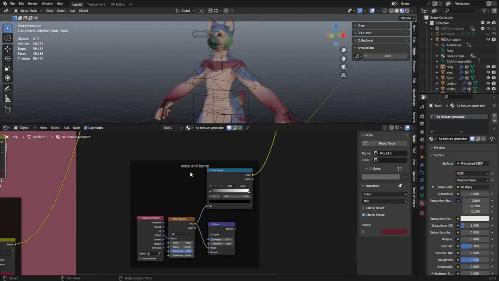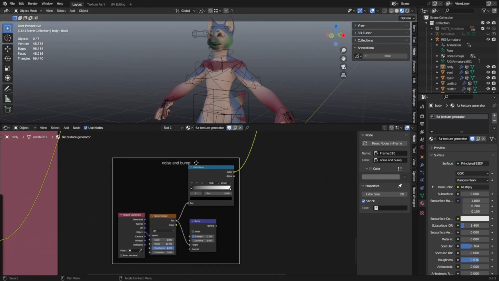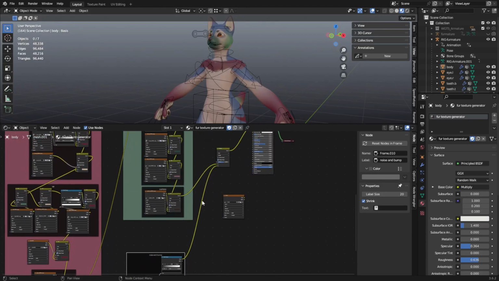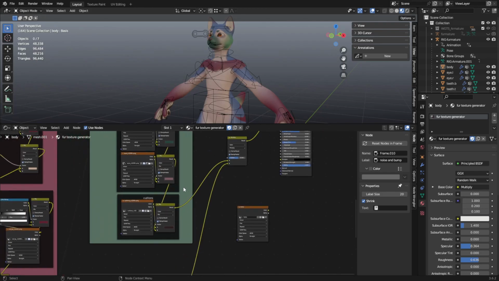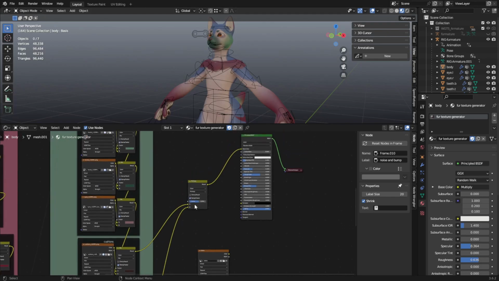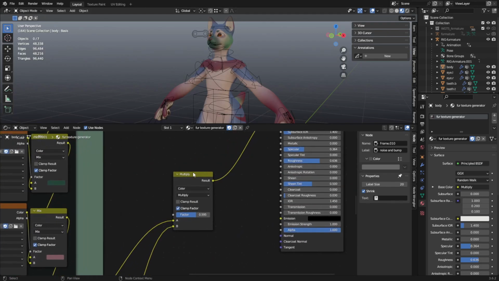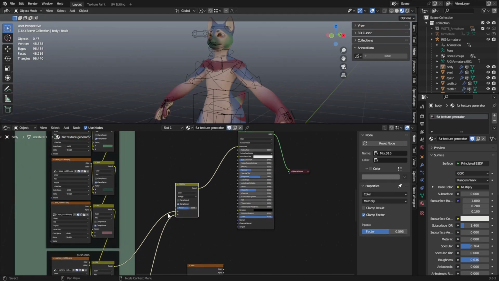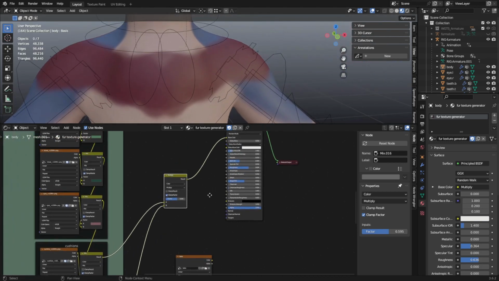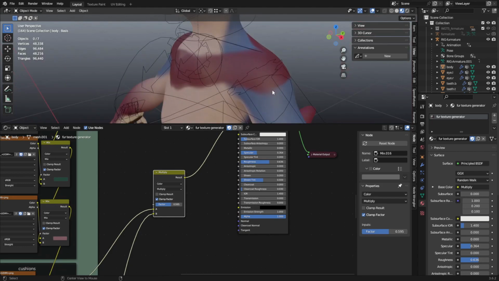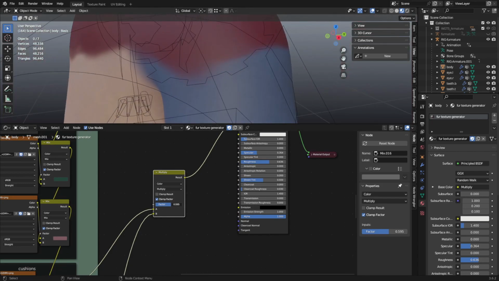And the next thing you see here is the noise and bump. So basically, after all the textures are done, you have this multiply node here that adds some variation with the noise.